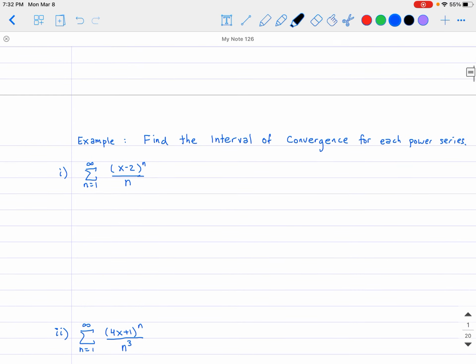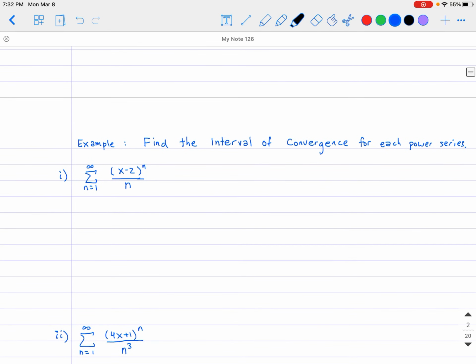All right, so here are a few examples of this whole interval of convergence thing. In these examples, here's what I want to do. I want to find the interval of convergence for each of these power series. Each one of these power series is equivalent to some function that, as of right now, we don't know yet. But what I want to find out is the interval of convergence where the two are going to be identical to each other, where that function is equal to this power series.